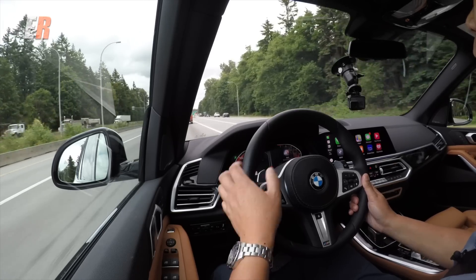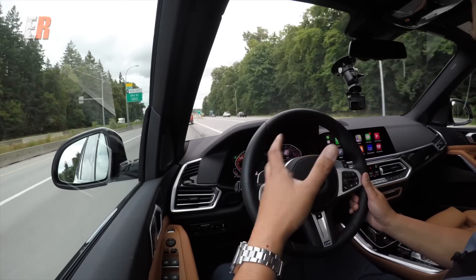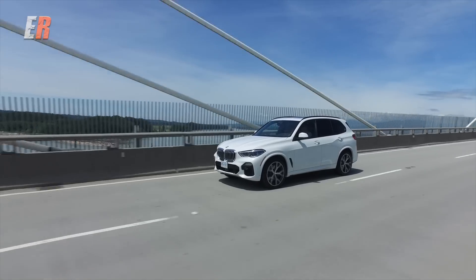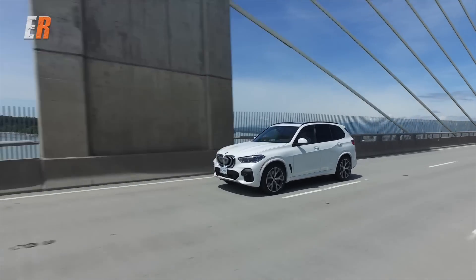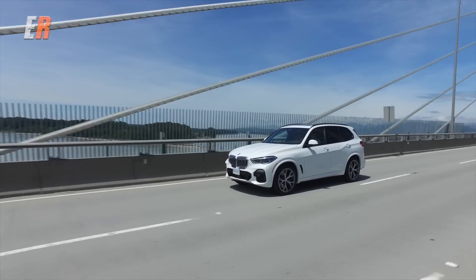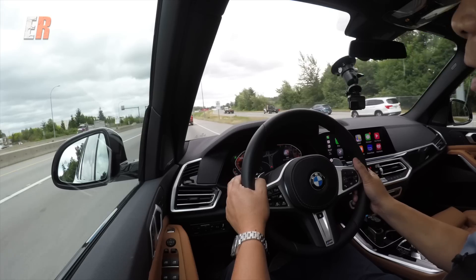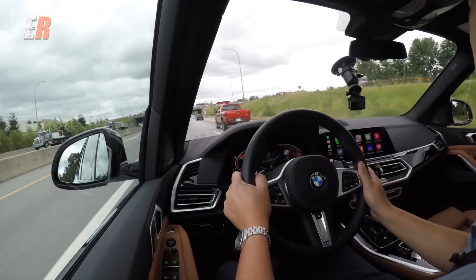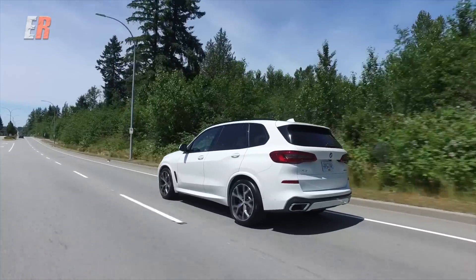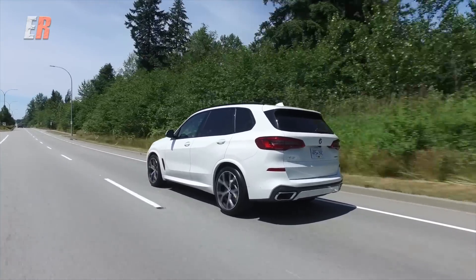With a longer wheelbase and wider track, this is a great touring vehicle. On the freeway right now you could drive for hours and hours with a whole carload of people and everyone would be comfortable — it's quiet, it's responsive, you've got all the technology, and if you really need to do any passing you can do that easily.